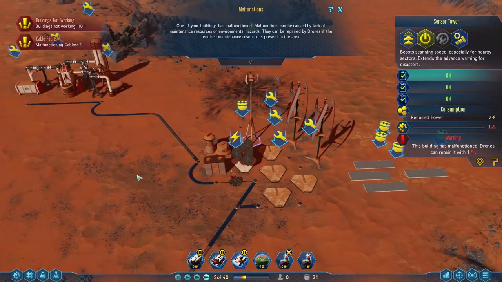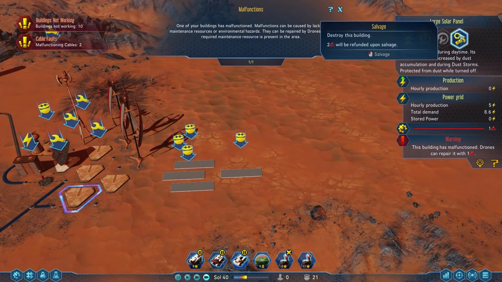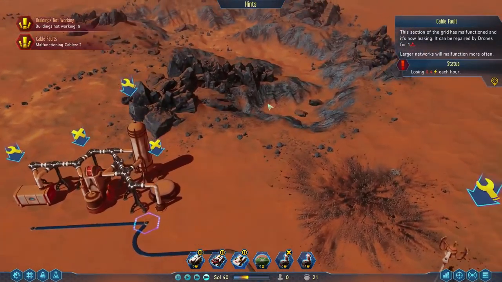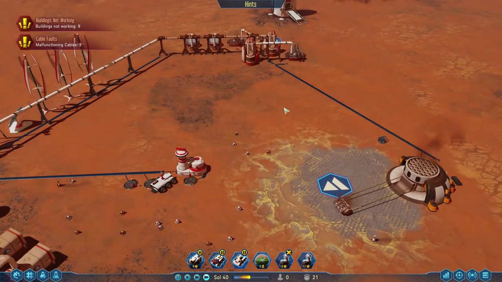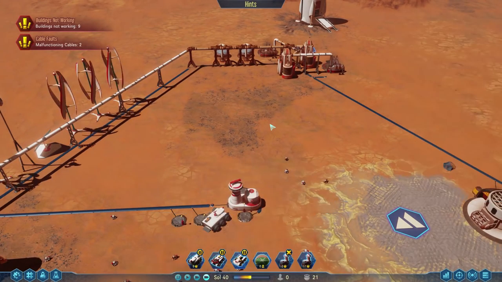Oh my gosh, looks terrible. I feel like we should just take it. Let's just destroy it. Well, it's only gonna give us metal. We're not destroying it. We're leaving it. Malfunction cables. I'm gonna have like 15 and 50. It's gonna be horrible. Oh, it's gonna be so annoying. But that's all right. That's fine. Okay. We're looking good.